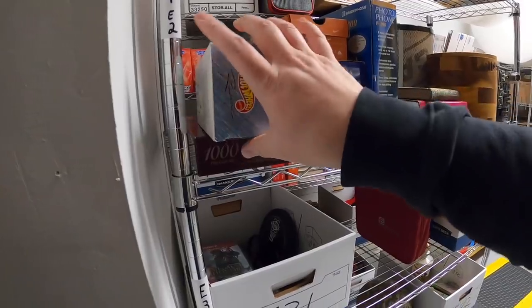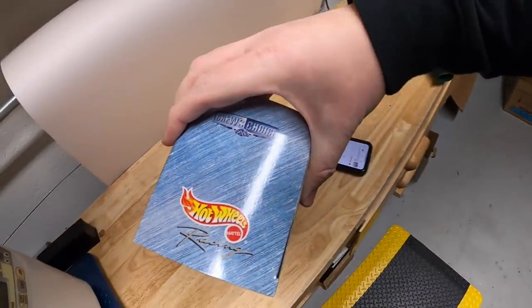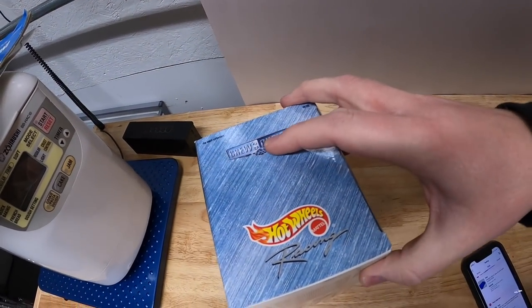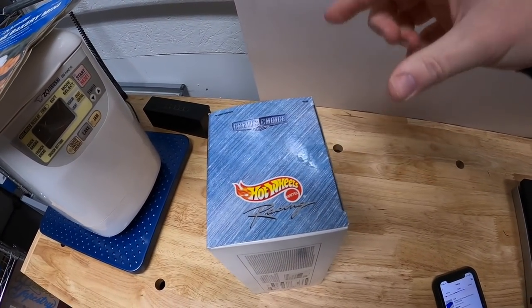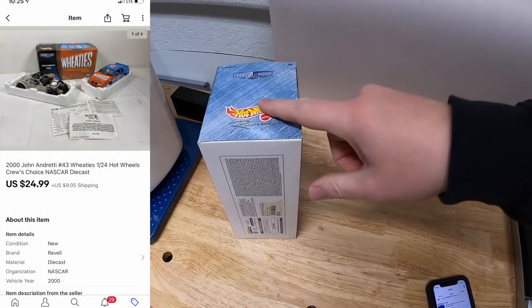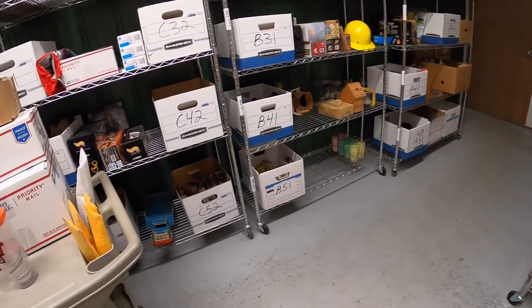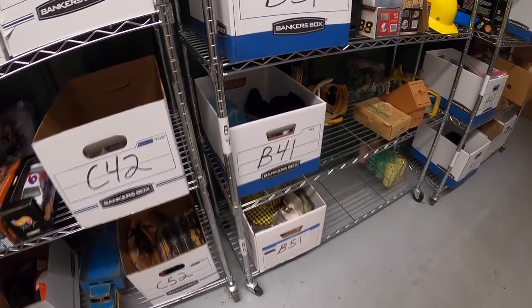Next is on E2 — it's a John Andretti die-cast car, the Wheaties version. The top light comes off this car and shows the underneath — it's pretty cool. I got a handful of those. That sold for $24.99 plus shipping. The buyer didn't leave a note but I recognize the username — Randy bought this. Randy, thanks for the support, hope you like the car!